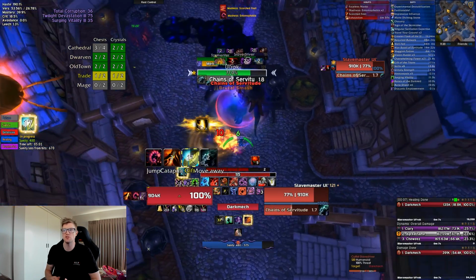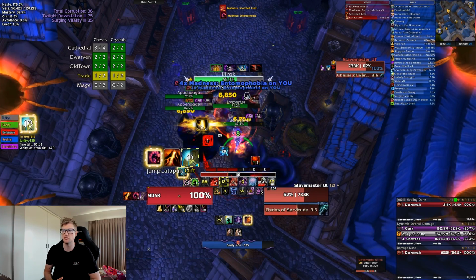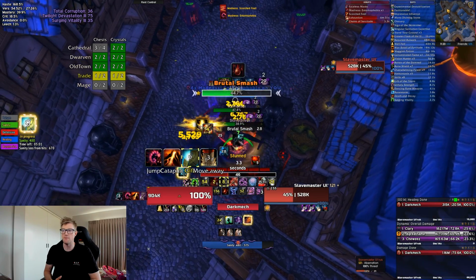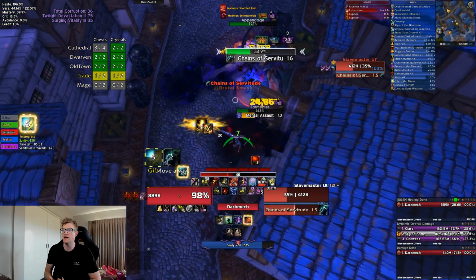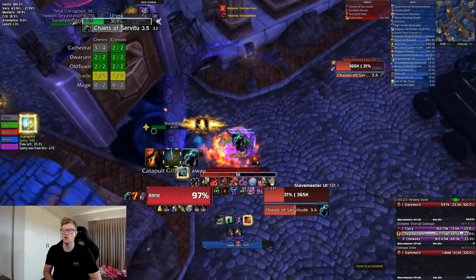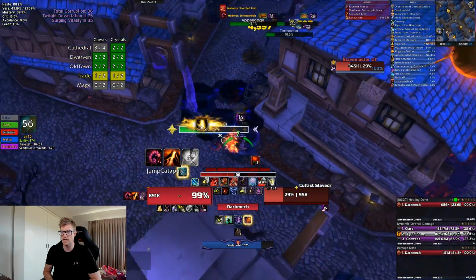You want to run away from him so you're not getting hit and losing sanity. I pop AMS, I don't have to worry about it. I'm just standing here and doing as much damage as I possibly can to him. I end up standing in a Brutal Smash, which is, you know, super gnarly radical dude, and I get stunned. So now Chains of Servitude has gone off for a second time because I didn't kill him because I got stunned, so I just run away.